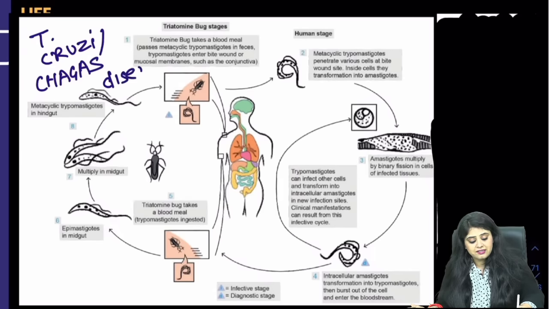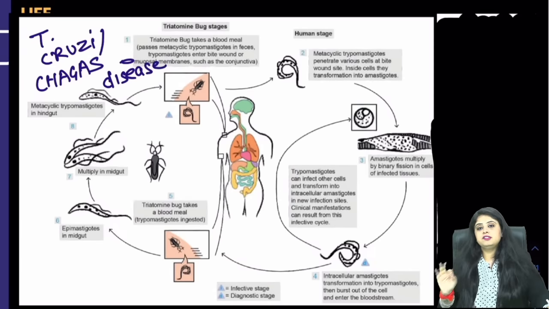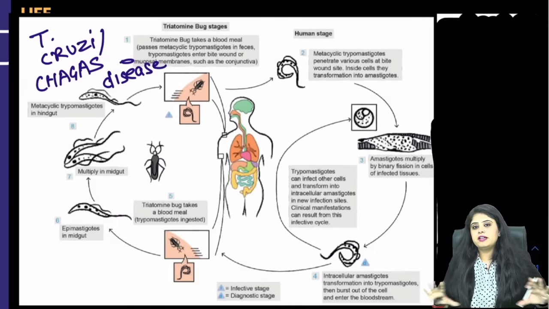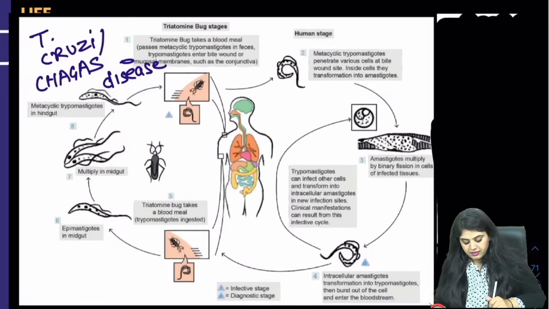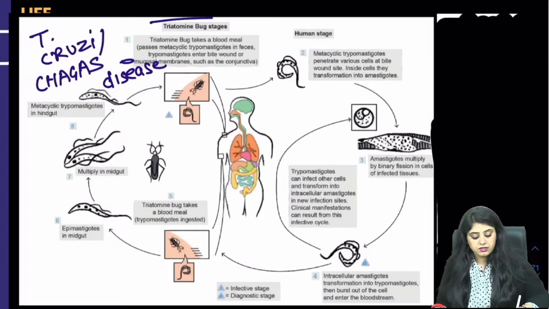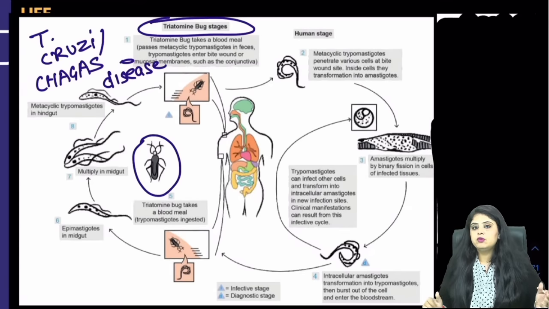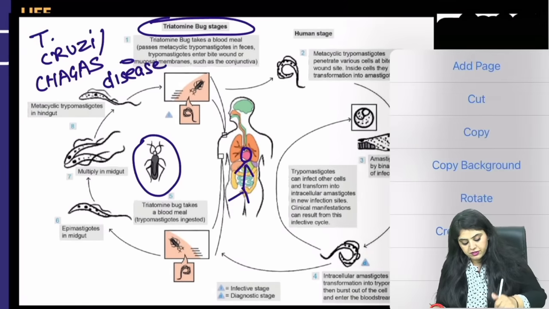Do you guys remember I told you an amazing story about Chagas disease when we were going in for the image based questions? Remember, everyone, I hope you do. Yes, so before I get into it, you will say, ma'am, what if this bug's name was not mentioned, only some insect? I would never know it is the triatomine reduvid bug and human being was made, then how would I identify it is Trypanosoma cruzi or Trypanosoma brucei? For that you guys will have to tell me something.